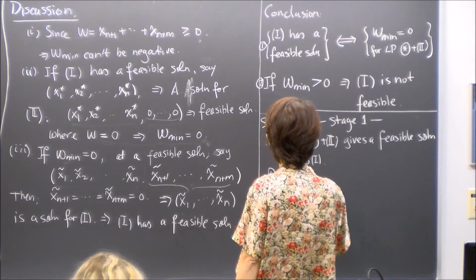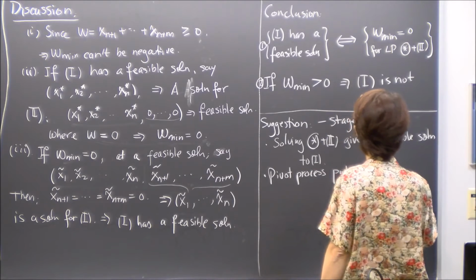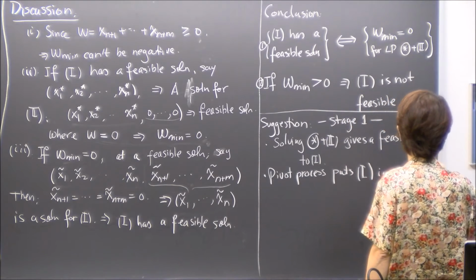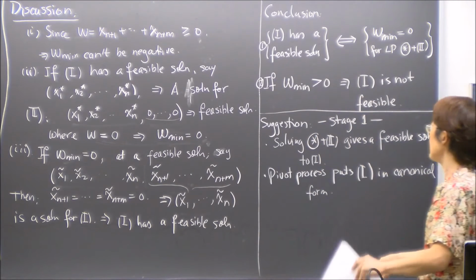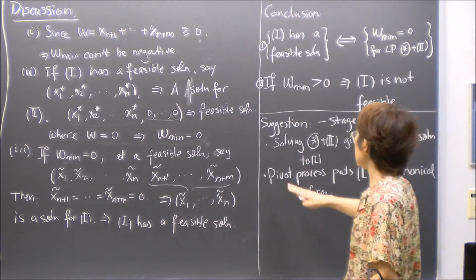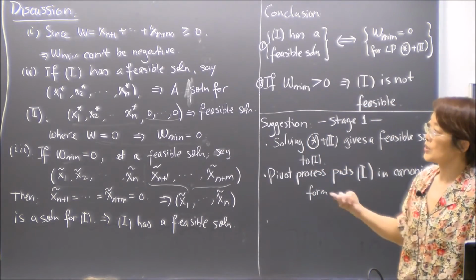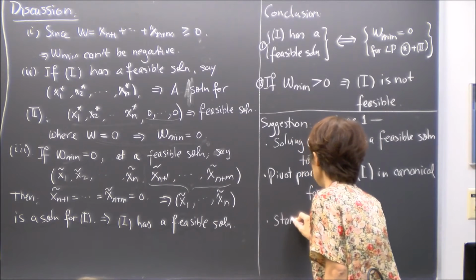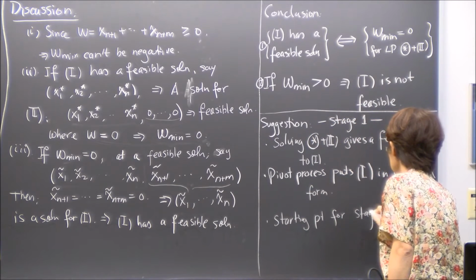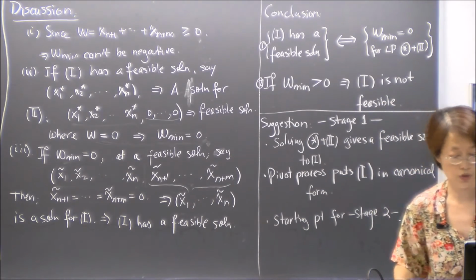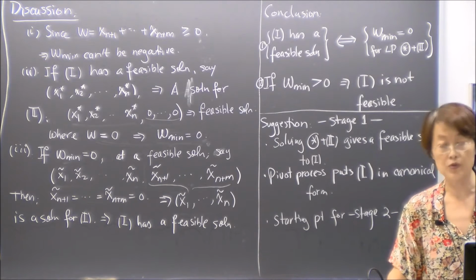All right, so that's the second observation. This pivot process will put 1 in canonical form. Okay, so that is what we wanted to do, right? We want to put the constraint into canonical form. This process can be done by hand or by LP assistant, and then you will have your constraint in canonical form, and you can just manipulate your original objective function and put the original LP in canonical form, and this could be the starting point for the second stage, stage 2, which we will specify. For stage 2, meaning you can start to solve the original linear programming problem.